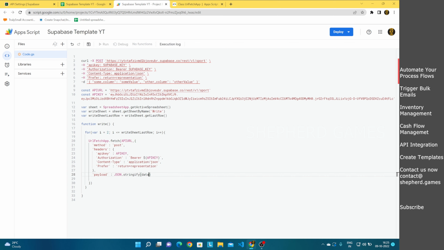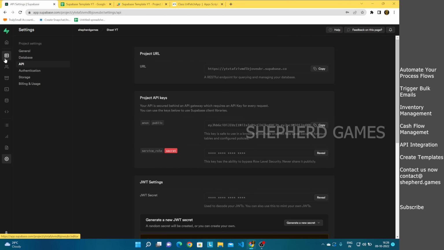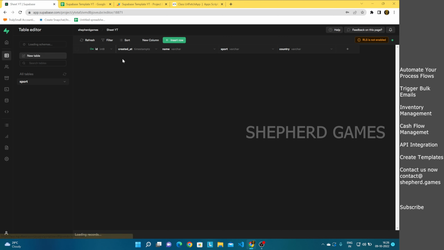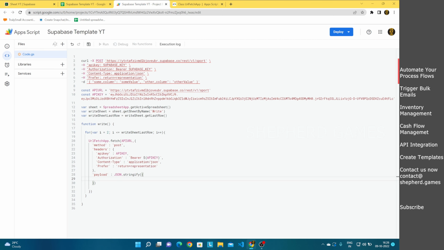Okay, so JSON.stringify of data. So for data, let's send it manually. The first item in the table is name, second one is sport, and third one is country. Let's provide dummy data for now, just for testing. So name, I'll put it as my name, Sudeep.